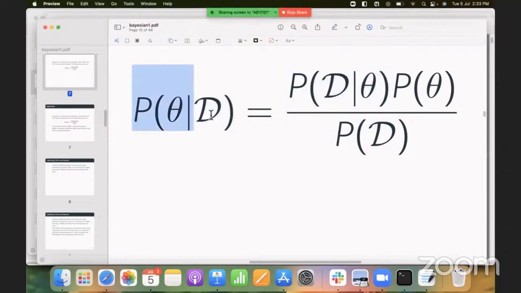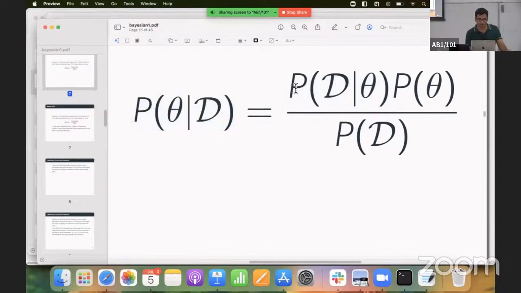But if I have to maximize this whole expression, does the denominator have any term of theta? So for now, we'll just assume it to be constant, right? And not affecting our optimization, right? For instance, just assume P of D is 0.2 or P of D is 4.5, whatever, like it's a density. So let's assume it's any number, but we don't care about it because it's a constant in our case. So then if we want to maximize P of theta given D, it means that we want to maximize P of D given theta times P of theta. Right? Does everyone agree?